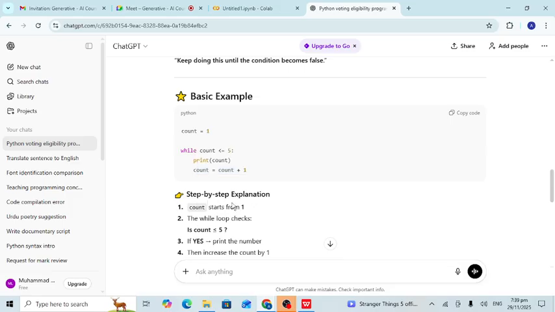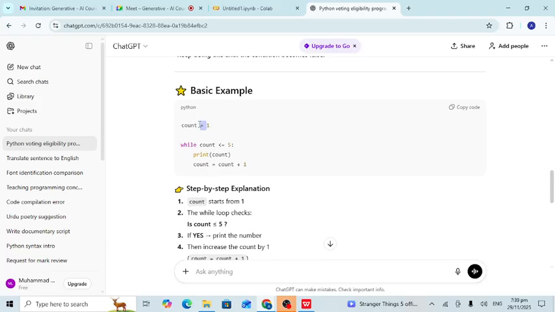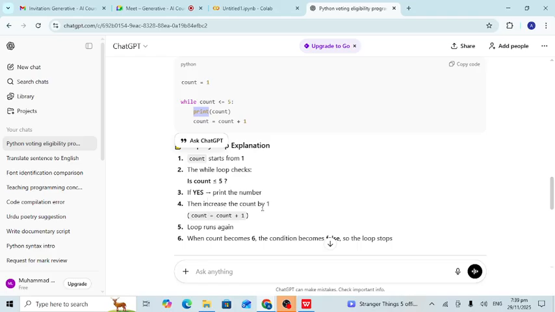In the step by step explanation, count starts from 1 because count is 1 here, and the while loop checks if count is less than or equal to 5. If yes, print the number. After that, it will print the number and then increase the count by 1.